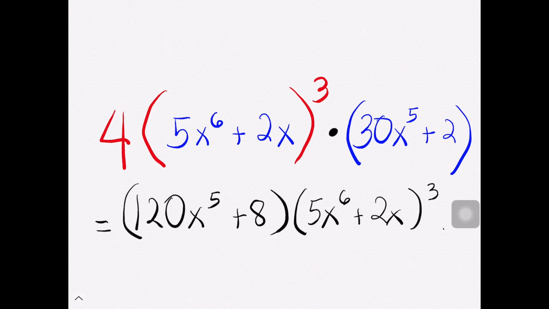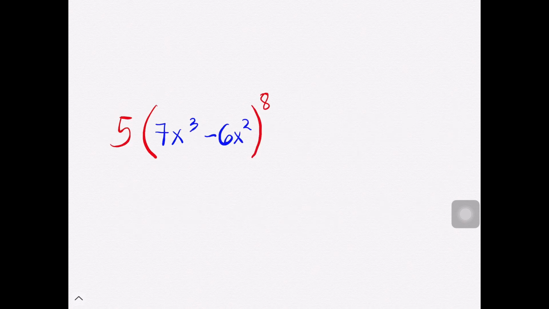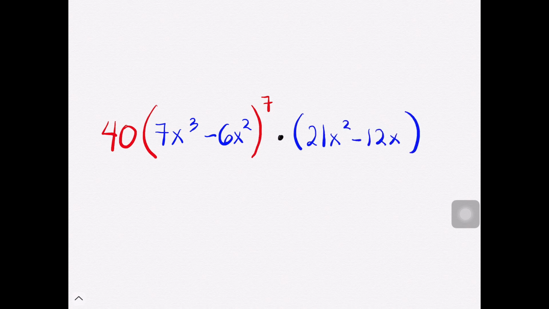Let's have some spice and have this function. Notice that in getting the derivative of the outer function, we have to multiply the constant 5 by the exponent 8. So we'll now have 40 here, and subtracting 1 from the exponent, we'll now have 7. And multiplying this by the inner function's derivative, we'll now have this. Simplifying these expressions, we can multiply 40 by the inner function's derivative and have this.